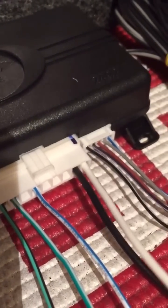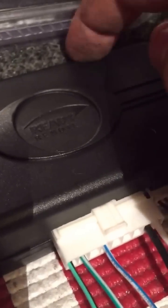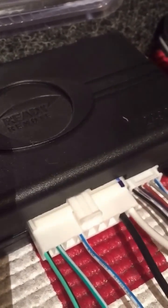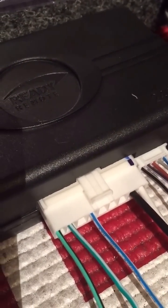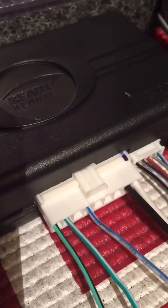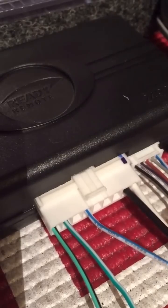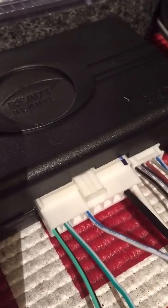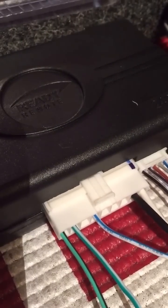White wire here — this is your parking lights. It's pretty simple; it's going to be similarly tied into the jumper that's on the back of the box. Hook this to the parking light wire. Black's going to be your ground. White with a blue stripe — this would be like an activation input. So if you've got an alarm that has a channel on it, you can actually use this module in conjunction with some sort of other alarm that has an output on that remote, and this will trigger the remote start to start using that other device's remote.